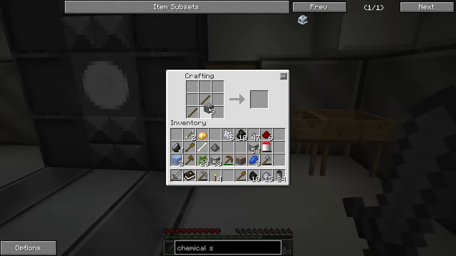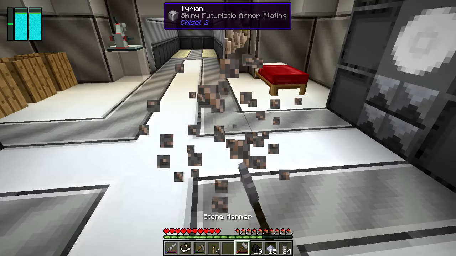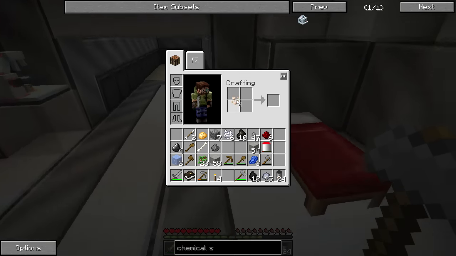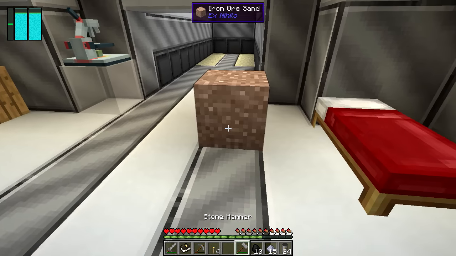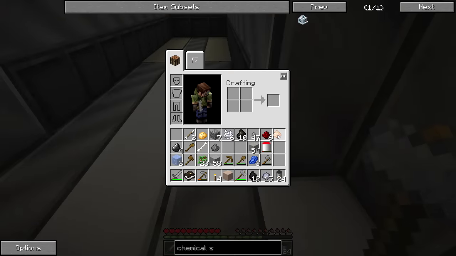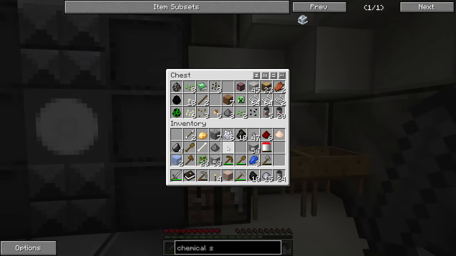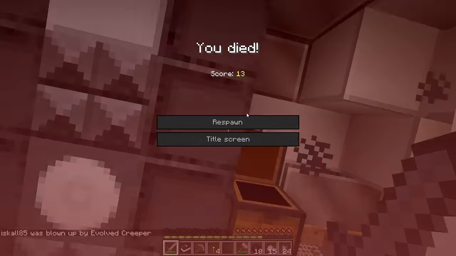I think we have to make a hammer. Yes, very good. And then we put it there, we hammer it, turns into this other stuff. And the reason we want to do this is because we may get more than 4. Look at that, we got 5. And then this is one piece of iron ore that we cannot double at the moment.